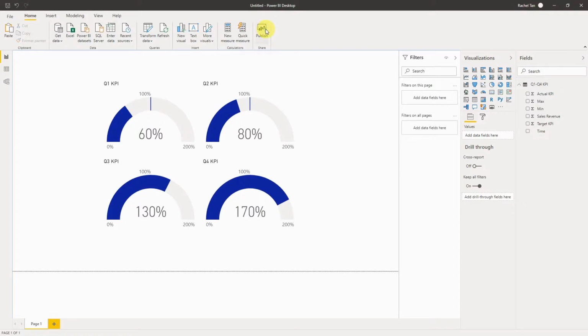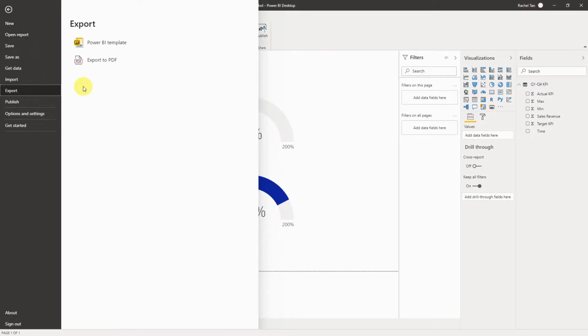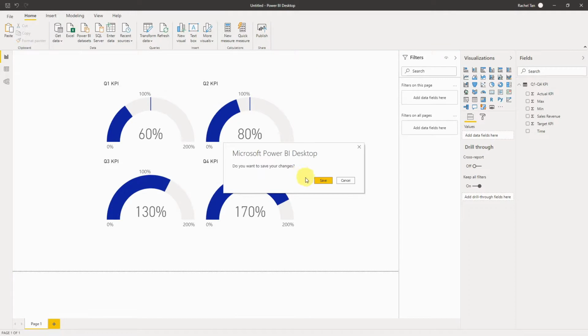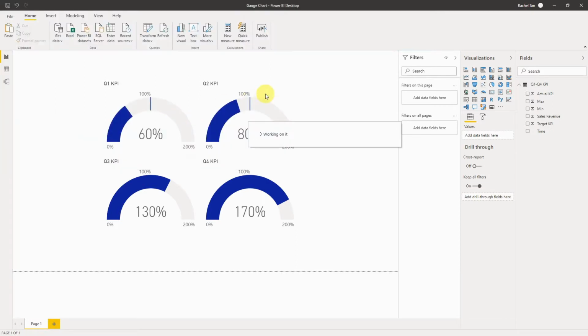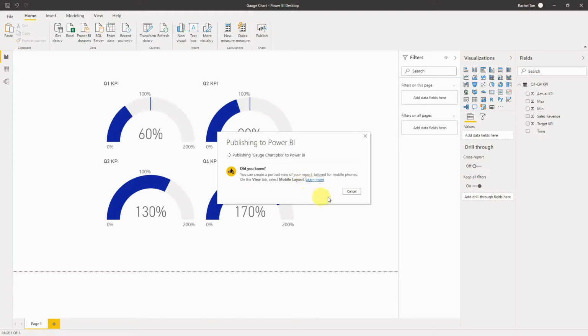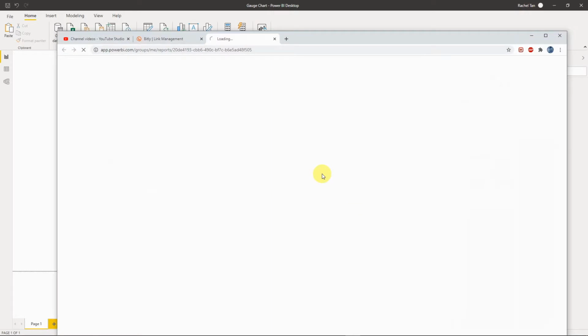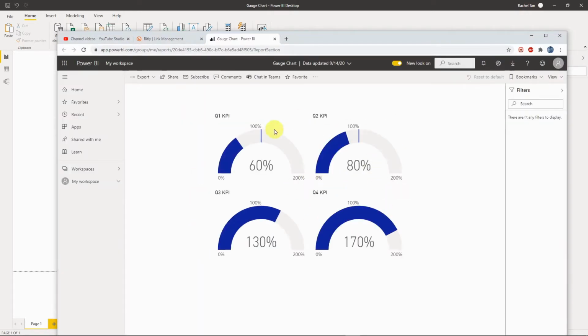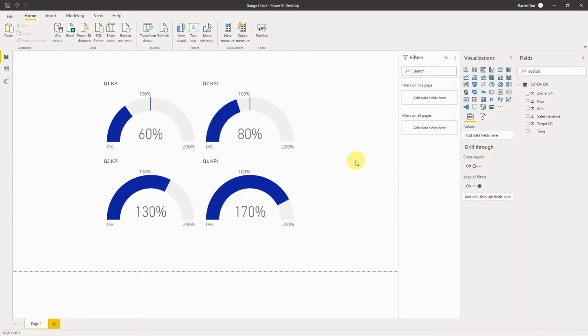And as I said in the previous video, once you have it set, you can save it as Power BI format. You can export it to PDF. You can also publish it. Let's say we want to have this as a gauge chart. You save it. You can also publish to your workspace, and you can also then export it as PowerPoint. So let's say now it's published to Power BI, and once you have them showing here, you can also export them to PowerPoint. I'm not going to show you that, but I just want to note that it's something you're able to do. Okay, so I think this is really handy, really easy, and really beautiful as well.